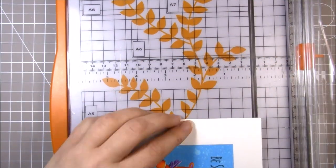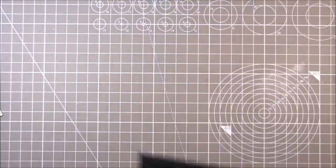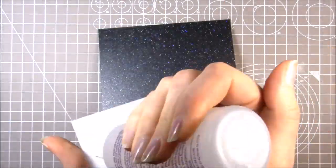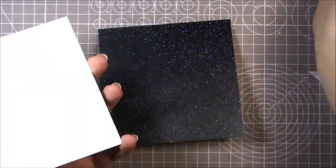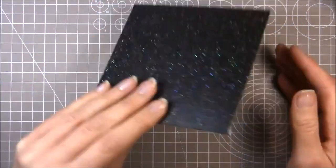And I created a card blank using some cardstock that I'm in love with from Paper Mill Direct here in the UK. It's a lovely sparkly black cardstock. I adhered my panel to the front of the card using Fabri-Tac glue.